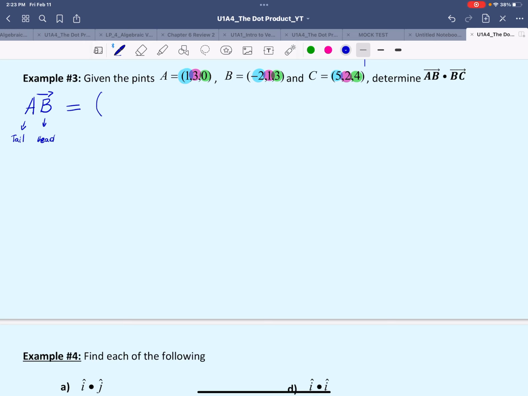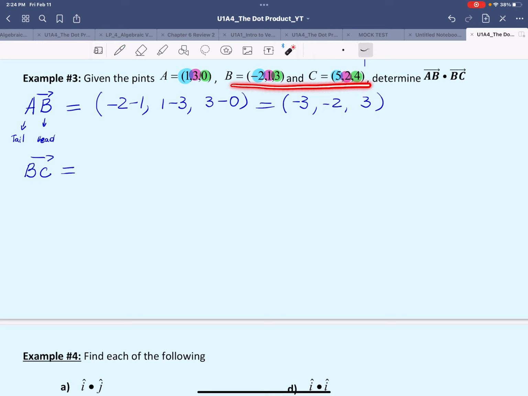And I'm going to start with AB. So my focus is on these 2 points, -2 minus 1. Obviously, with practice, it becomes much easier to find the coordinates a lot faster without having to show the work. So obviously, I'm going to show work here. -2 minus 1, that's -3. 1 minus 3 is -2, and 3 minus 0 is 3. Vector AB done. Now we'll do vector BC. For vector BC, now we're looking at these 2 points. So x of C minus x of B, because this time this is the tail and this is the head.